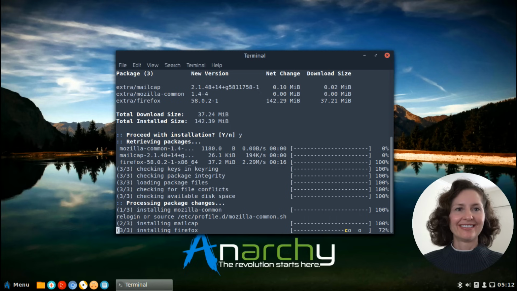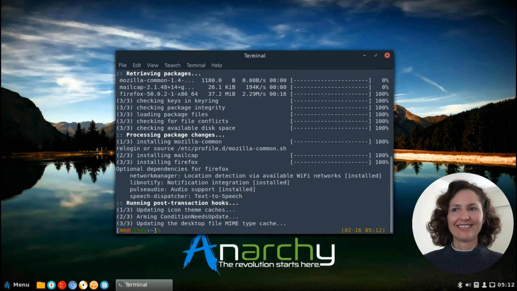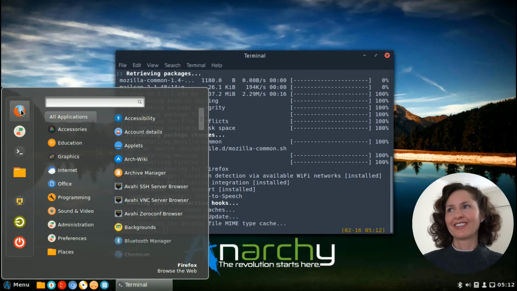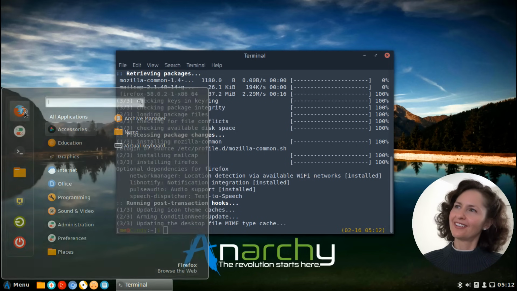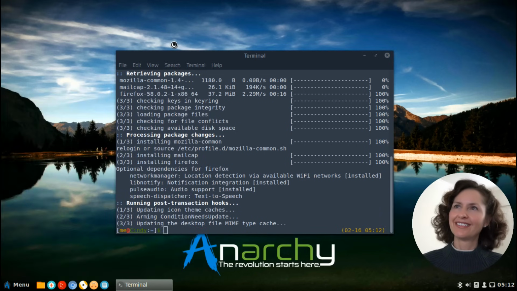I don't know. This operating system had an issue being called Arch Anywhere, and they had to call it Anarchy. Anyway, if you go here, what's installed? Firefox is installed. But it looks a bit different. Yeah, it's got a weird little theme here, but the point is that's how easy it is to install software.